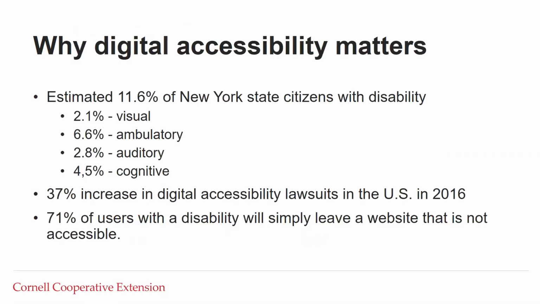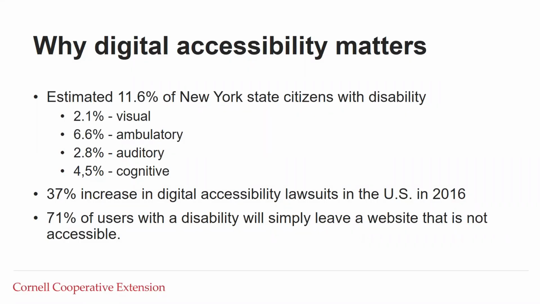But if we go back to the hardcore accessibility issue, why does it matter? It's estimated that 11.6% of New York State citizens have a permanent disability. 2.1% of those are visual, 6.6% are ambulatory, 2.8% are auditory, 4.5% are cognitive.